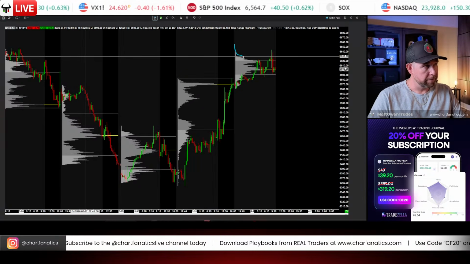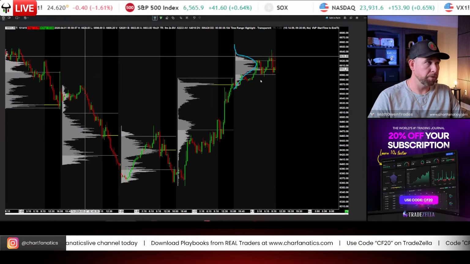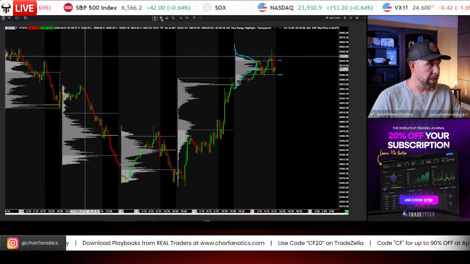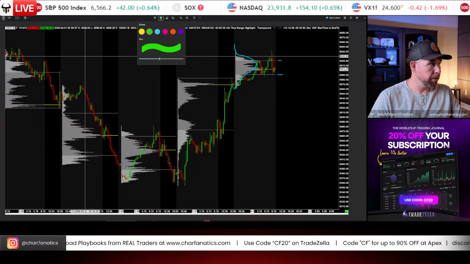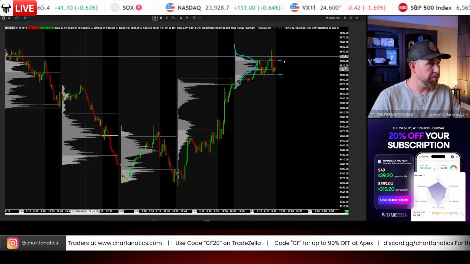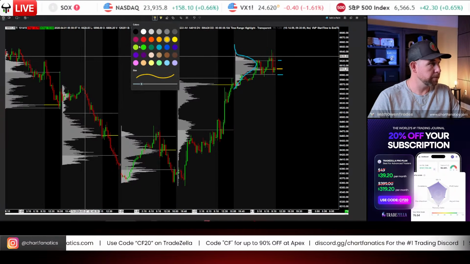Right? So we got a volume tail up there at the highs, dwindling volume at the lows, right? So we see the value area is 70%. Got the point of control near the middle here. So I'm just watching to see what develops here. If we get a break outside of this, I'll certainly adapt to that.